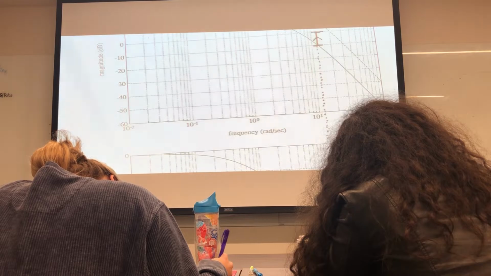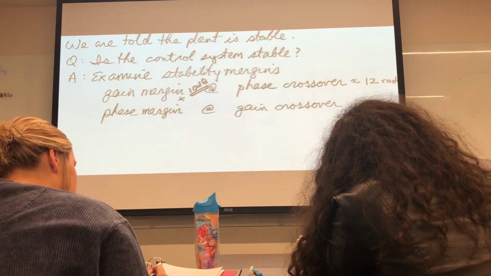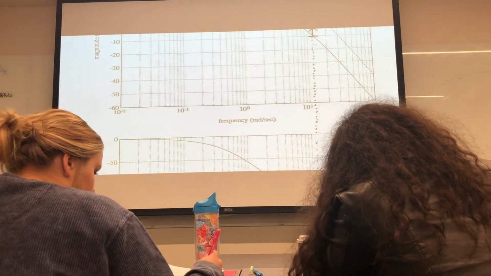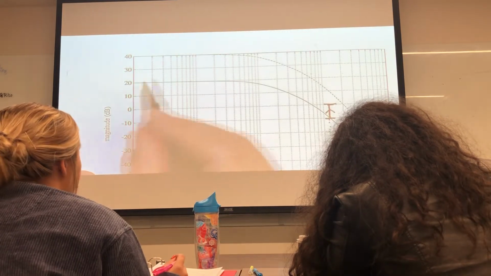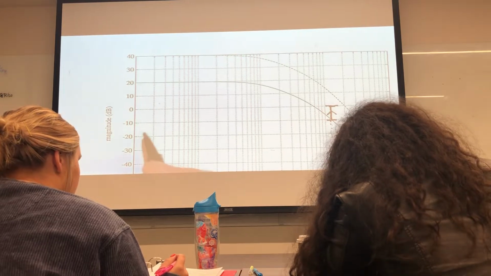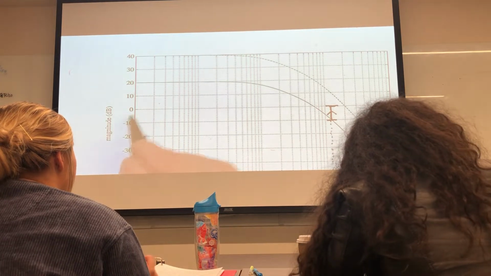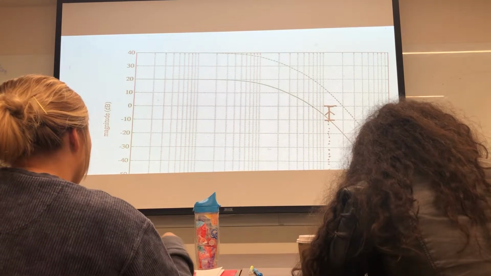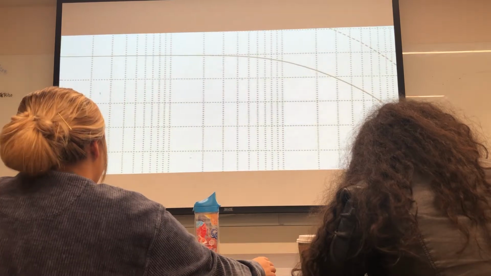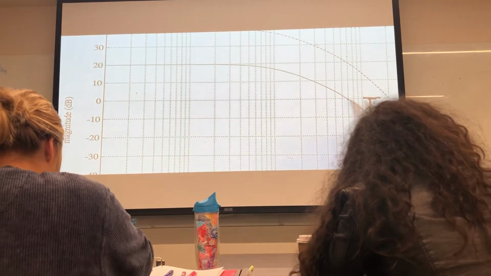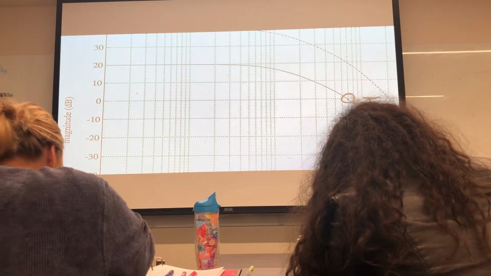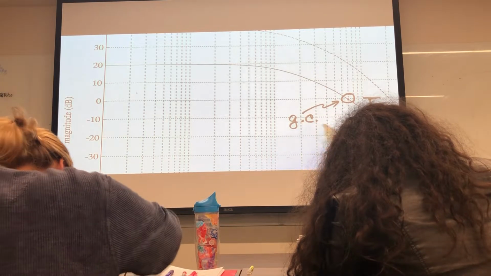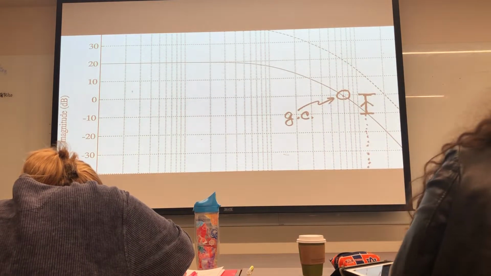All right. Now the next thing we want to practice is measuring the phase margin at the gain crossover. Phase margin at the gain crossover. So we find the gain crossover. That means that's where the gain crosses over an important line, and that is 0 dB. So here's 0 dB. We've got to see where this crosses 0 dB, and it happens right here. So right here, that's GC, gain crossover.